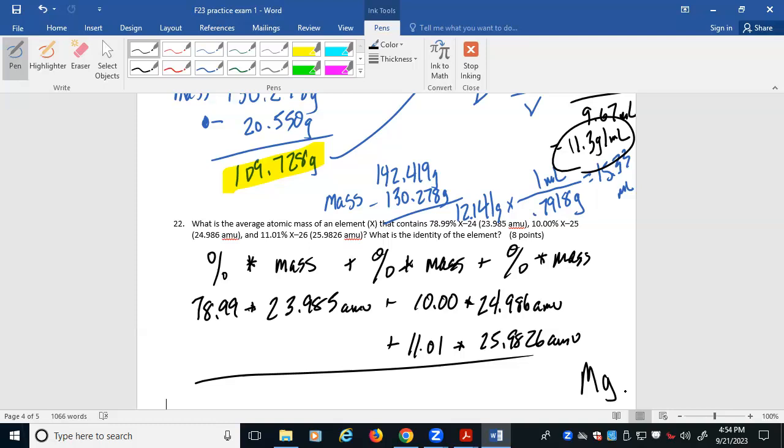Chances are pretty good you're going to see some kind of question related to light, energy, frequency, something along those lines out of module 3. Chances are pretty good you're going to see some kind of electron configuration, because we spent a good amount of time on electron configurations. So if you look at the topics that were covered in those quizzes, those were the big ideas.